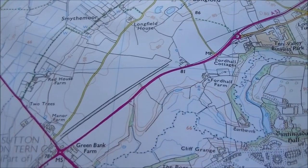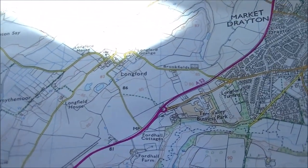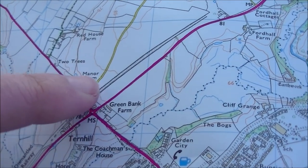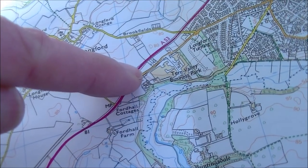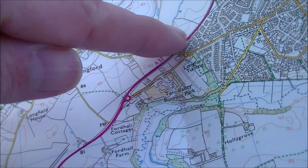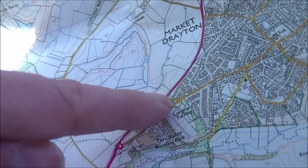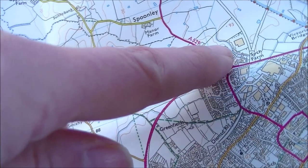At this point let's refer to the map because I'm going to have to cheat a bit here, and I'll show you why. We're just approaching Market Drayton and this is where the station was at Turnhill. You can see the track coming up to this point, and in fact the A53 bypass of Market Drayton, just this one stretch, is actually on the old railway line. So I'm going to make an exception and actually drive on part of the line and then try and find the station up on the far end of town.